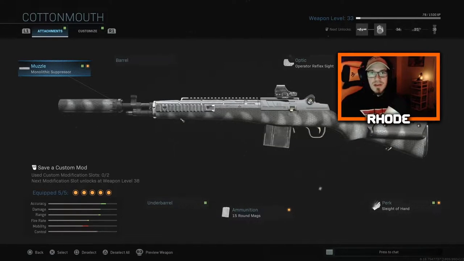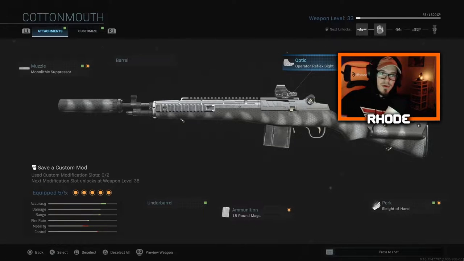Today I'm bringing you the legendary EBR. It's called the COTTONMOUTH, as you can see in the top left-hand corner. These are the attachments I'm running on this. I took off the underbarrel and the sniper scope, and I exchanged it for sleight of hand. In place of the sniper scope, I put on the operator reflex sight.